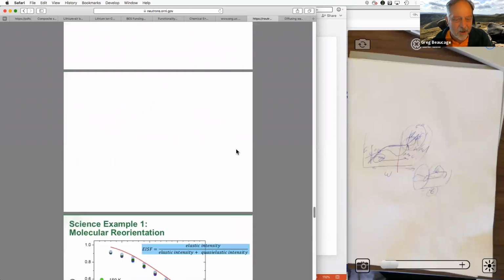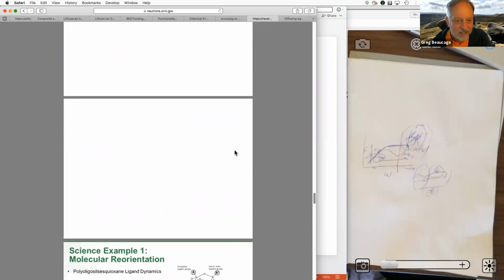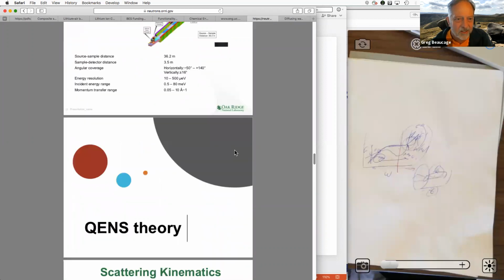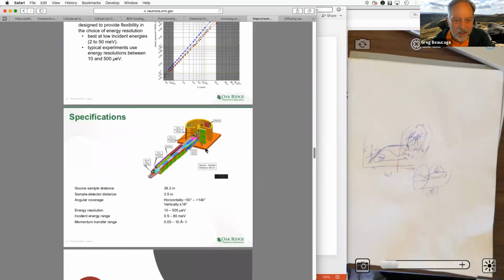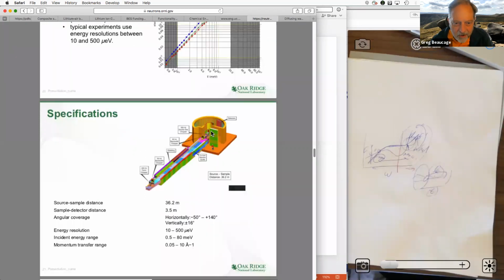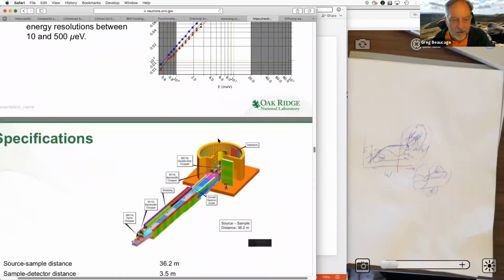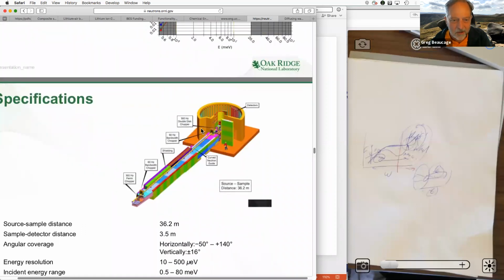So there's some question about how many dynamic light scattering instruments you could buy for one quasi-elastic neutron scattering instrument. This is going to be a building. These are people. That little red thing is a person, right? So you can blow that up. That's kind of the scale of these things. This is one instrument. So this would be like one DLS instrument, to do quasi-elastic neutron scattering.